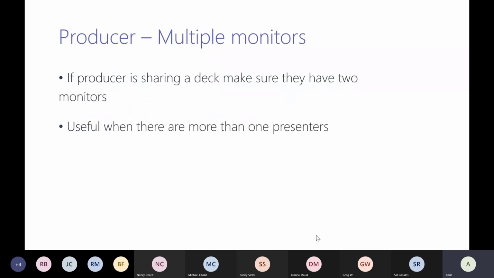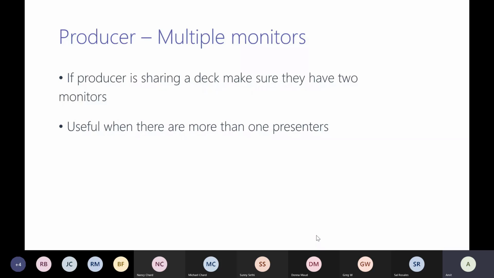Now, in the case where there's more than one presenter, what I've seen is the producer ends up running the slide deck, because you don't want to switch between who's sharing the content or the desktop. So typically there's just one presentation, shared by the producer.